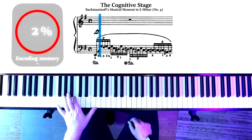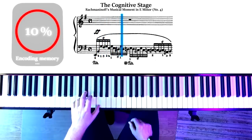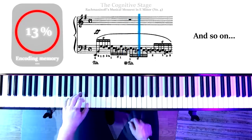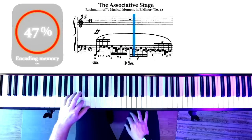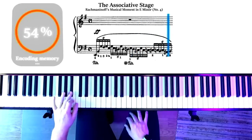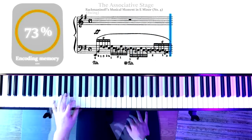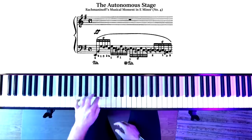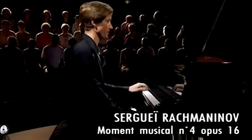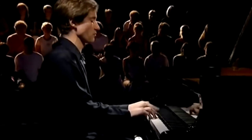For example, when you're learning a short passage on the piano, you'll first be pretty conscious of every movement your fingers take. However, as you repeat the passage, it slowly becomes automated. It's here you should play with the passage in various ways, as doing so will speed up memory formation. After a while, a long-term procedural memory is formed, transcribing the movements into your brain. But you still need to use it actively, as it can degrade just like other forms of memory.